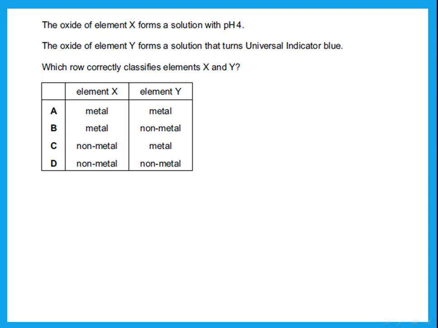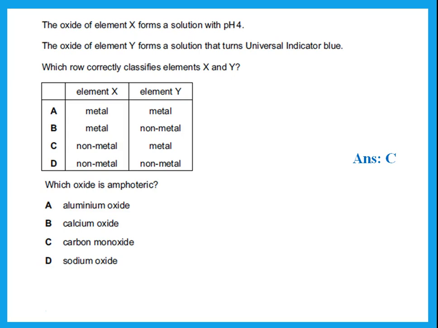Now, the oxide of element Y forms a solution that turns universal indicator blue, and that means the oxide of Y is a base. When it turns universal indicator blue, it's a base. So the oxide of Y is a base, and we said oxides of what are basic? Metal or non-metal? Metal. So my answer is C.